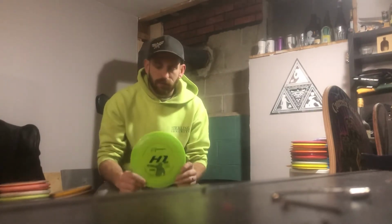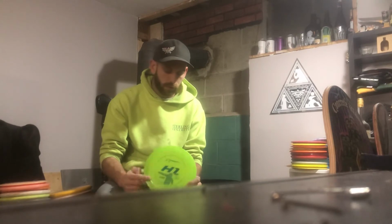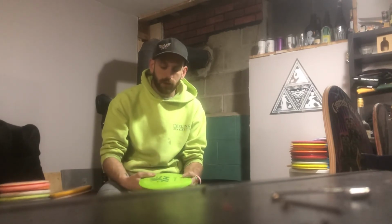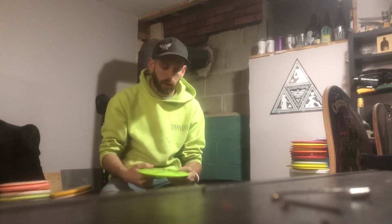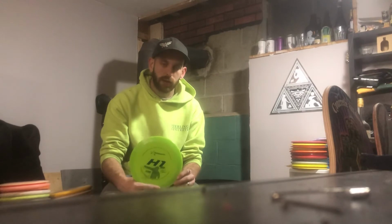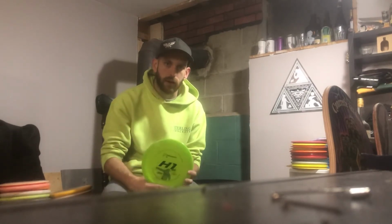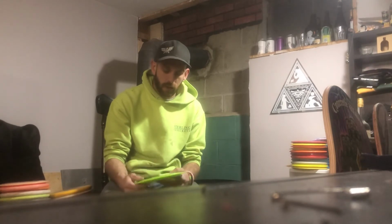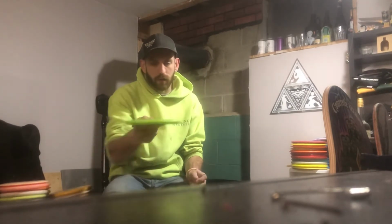I have an H1 V2. This is another disc that primarily forehands for me. It is super overstable, but it will fly straight for a long time before finishing hard. It starts to break into its fade at about 280, 290 feet. And when it breaks, it breaks hard. I can't stress that enough. It is backhand Spike Hyzer. It is a forehand straight to hard finish.